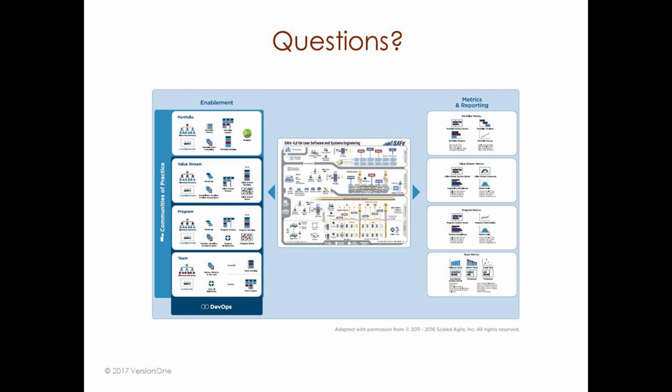One gentleman asks, are the list types and config changes applicable to the team level, or for the entire enterprise, or something configurable in between? Mark, you want to try to take that one real quick for us? The list types for the team level, is that what the question was? Yeah, how are they configurable across the different layers of the organization? Oh, absolutely. VersionOne has this concept of display workspaces. So at different planning levels, depending upon how you want to set it up, you can set up different list types, and then you can enable those list types at those planning levels. So I can have 2 statuses for one planning level, for one ART, and I can have 3 statuses for another ART, for instance, if you wanted to go into those details.